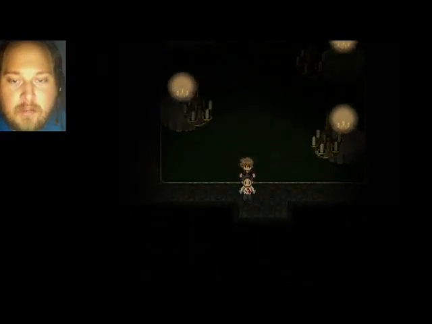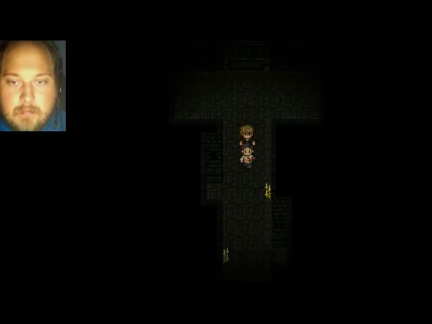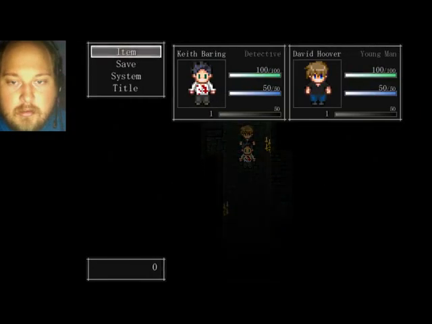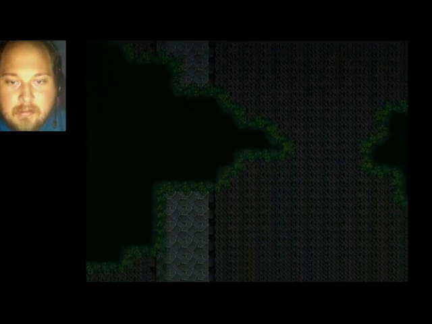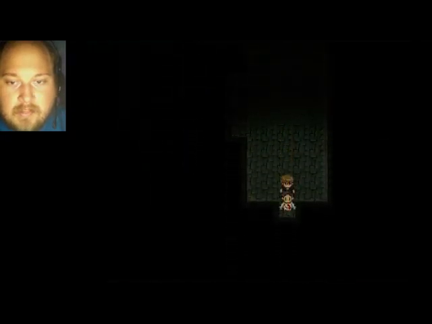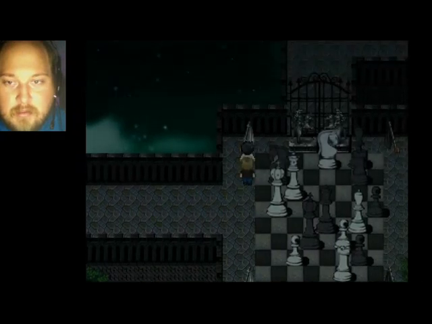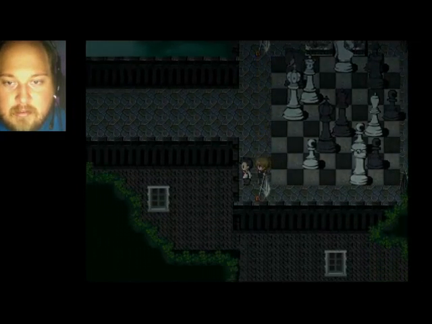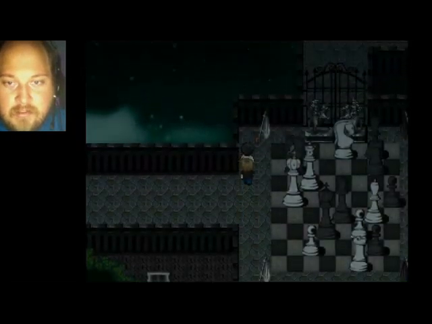I am of course back with the Boogeyman. I want to say this is part 8. Let's see. That's right, the last part, we had the Punchinello stuff. So where do we go to next? Well, I have been here before. Any hints anywhere? I guess I should save first.